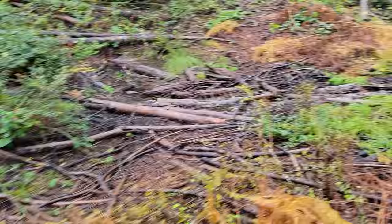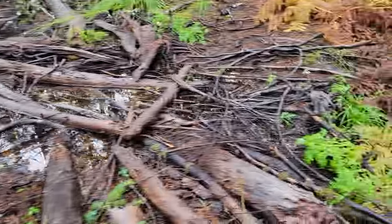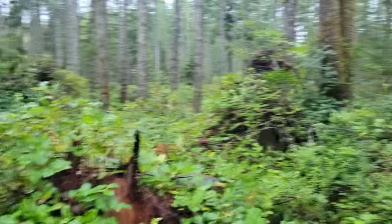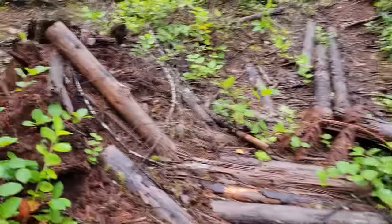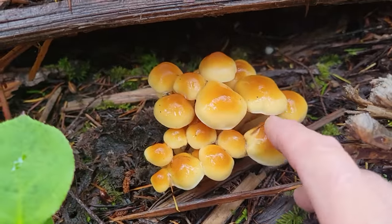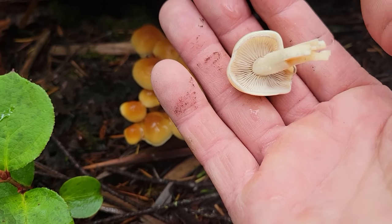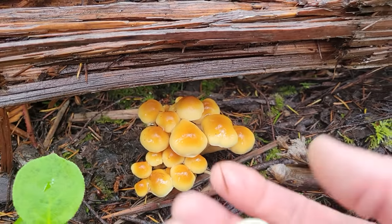This is where they had a bunch of logging equipment come through, just tearing the place up. But you can find a lot of mushrooms in areas like this because of all the dead wood, good for the saprobes. And it's bordered by big conifer forest which has a lot of mycorrhizal mushrooms. Look at that bunch of smoky gills — beautiful, look how they grow in a cluster like that, all slimy. They're not fluorescent colored, they're like white. Boy, it is the year for the smoky gill.